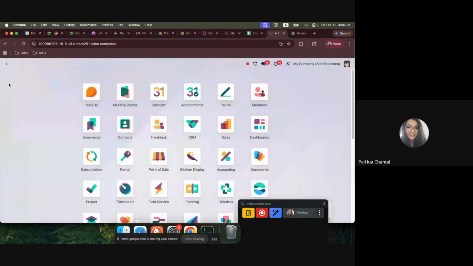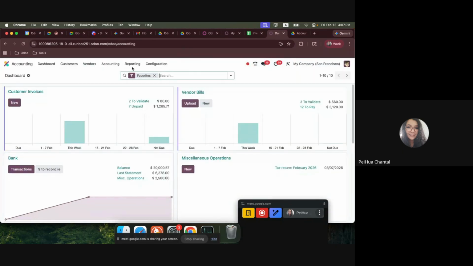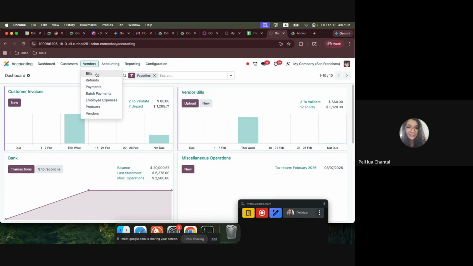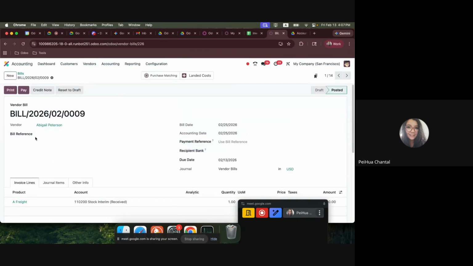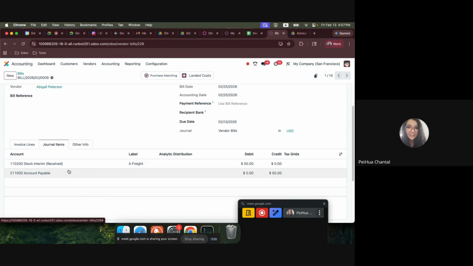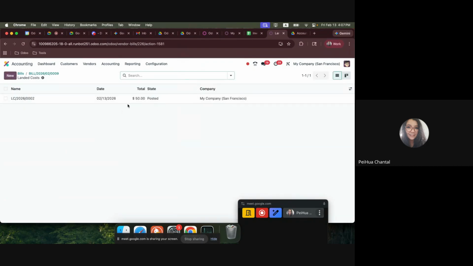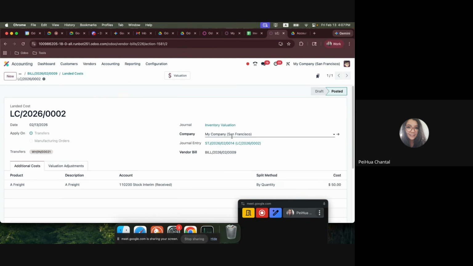But what it applied for the cost of goods sold is to the date of your vendor bill. So remember, this is your freight bill. If your freight bill happened in January 2026, while all the previous vendor bills and invoices happened last year when you closed the book, that is completely fine, because it happened at the moment of your landed cost.